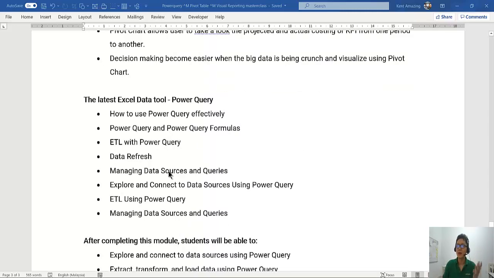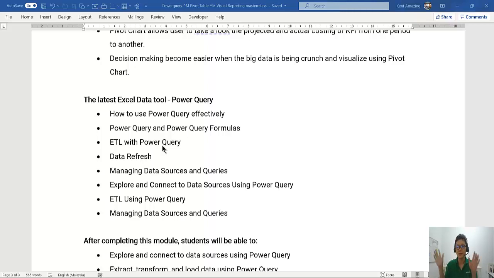Of course, now we talk about Power Query. How to use Power Query in depth? How to use ETL, extract, transform, load with Power Query, and some of the cool functions such as unpivot, removing dirty data such as the space in front or the space at the back, or maybe you want to extract certain parts, like product ID, from a column.